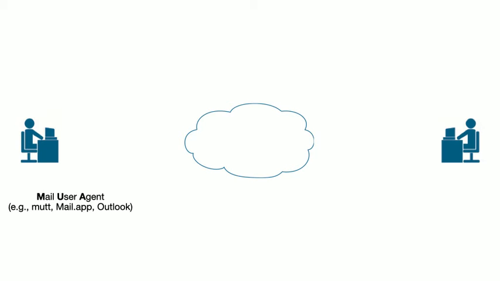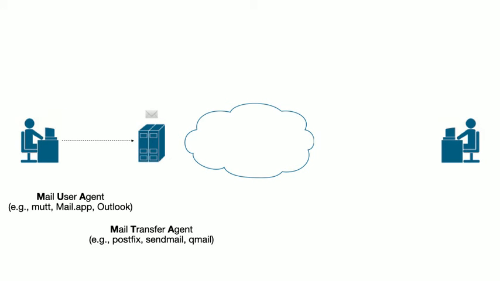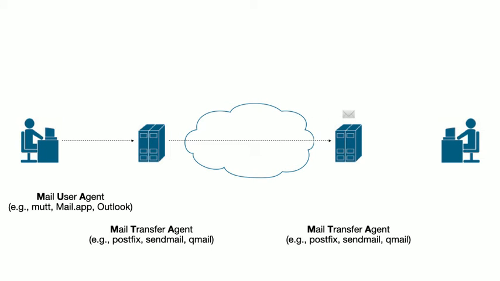So anyway, the user uses this MUA to read their email, and when they send it on its way, it is not magically transported to the receiver, but rather it is handed off to the designated mail transfer agent, or MTA. This is what we generally refer to as the mail server, and in the Unix world, the most common pieces of software you may have heard about are postfix, sendmail, and qmail perhaps. The system we see here is the outgoing MTA, which takes the mail you handed it, looks at where it needs to go, and then sends it on its way to the receiving MTA.